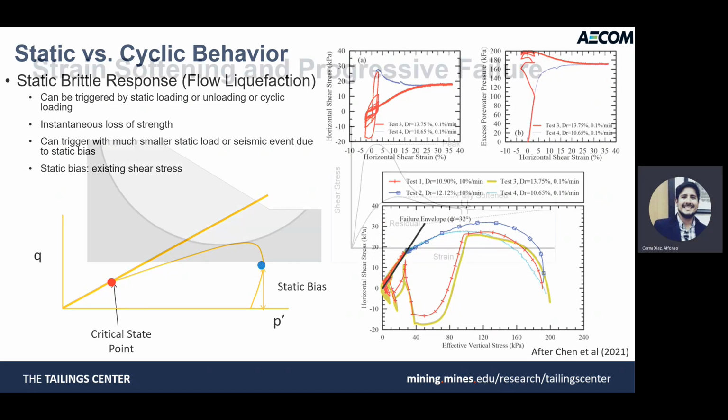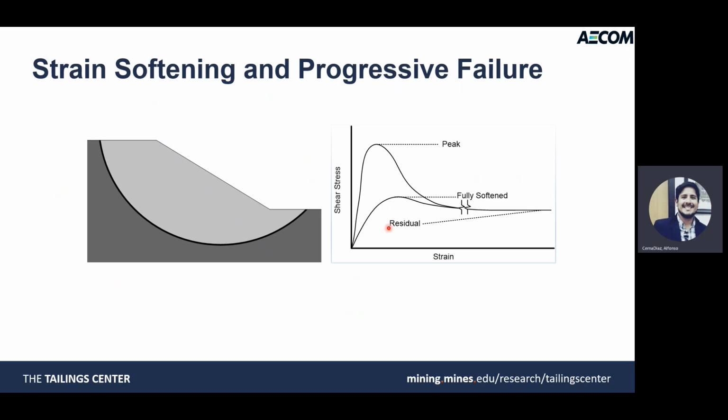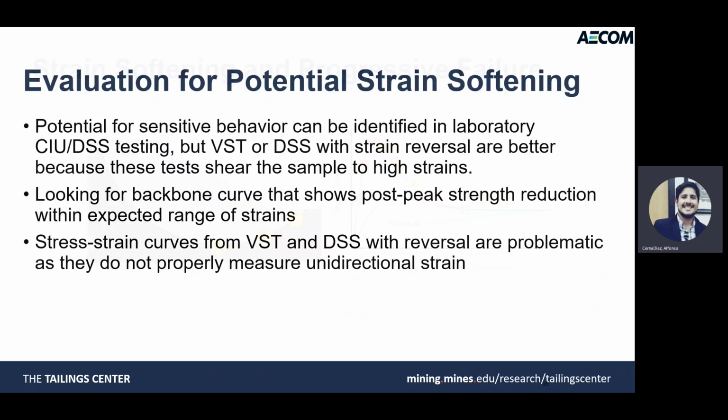So this behavior, monotonic and cyclic, can also be explained in terms of critical state theory. Once we have strain softening materials, the issue is that these materials will tend to generate progressive failure, in which you initially fail one portion of the dam, and since you increase your shear stresses in the back portion of the dam, then your shear strains are going to increase, your shear stresses are going to increase, and these stresses get transferred between each other, and we have what we call progressive failure.